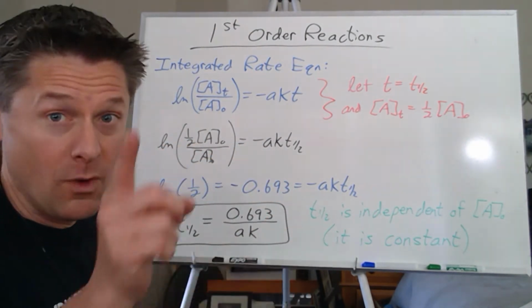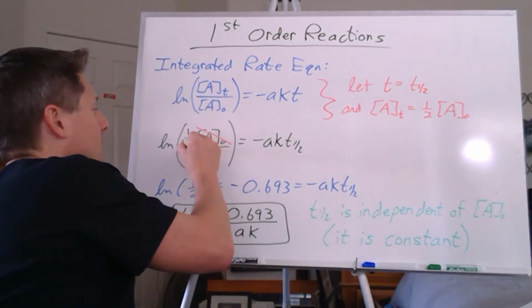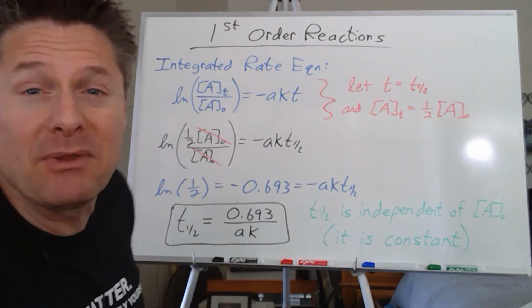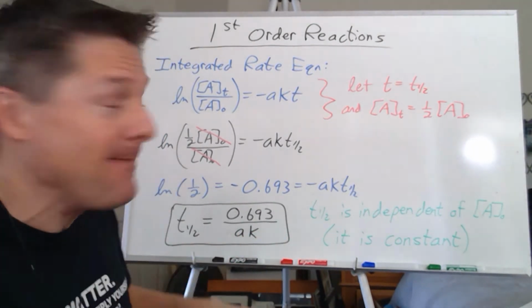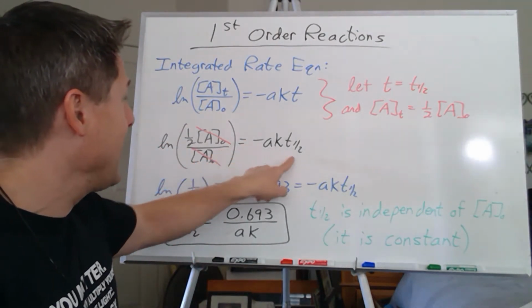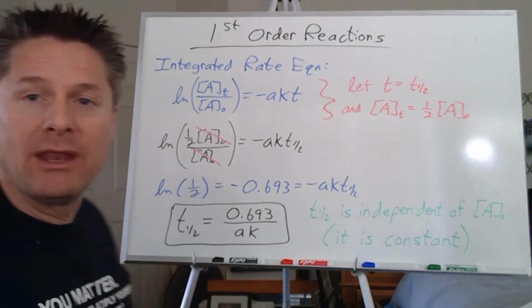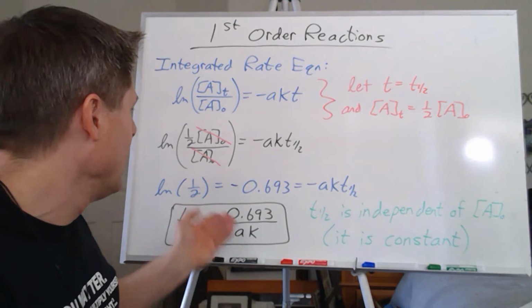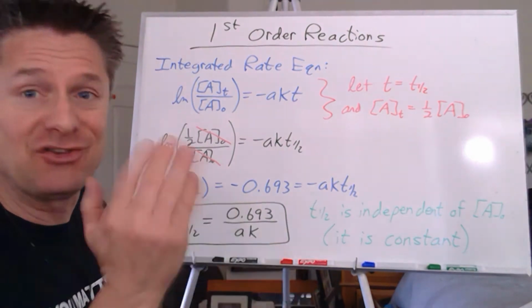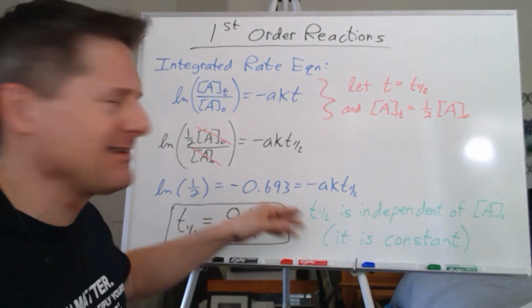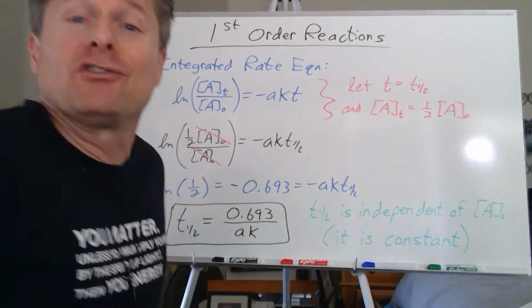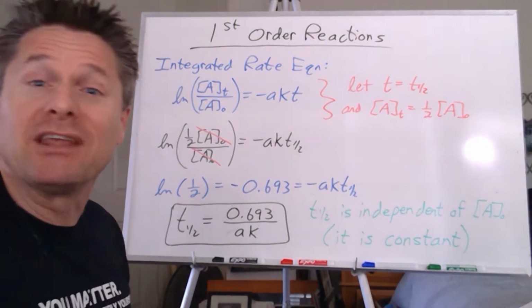Well, wait a minute. Whoa. The initial concentration just canceled out. Whoa, that didn't happen in the zero order, did it? Ooh, that just went bye-bye. So now we just end up with log of 1/2 is equal to negative AKT to the 1/2. And if you put in 0.5 into your calculator, do the natural log, you get 0.693, something, something. Every textbook I've ever seen just truncates that to 0.693. So three significant digits apparently is the universally accepted number for every textbook I've ever seen in my entire life.